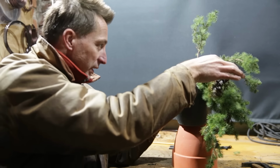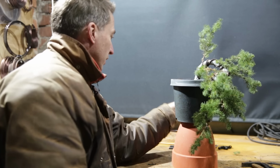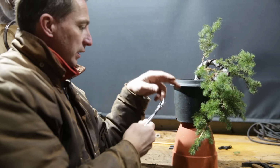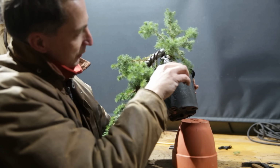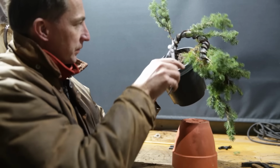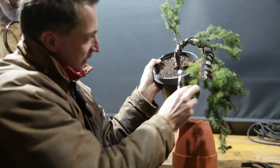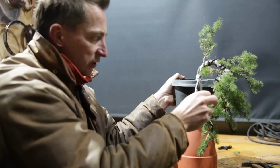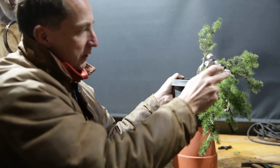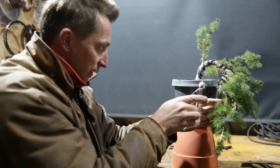But for now all I can do is go through and see whether there's branches that point downwards. That really come from the bottom of the trunk. Like this one is really coming down. There's one here from an awkward angle on the inside. Remove that one. And what this will do is by removing these awkward branches, the plant can put more energy in the branches that remain and therefore there's a bigger chance of them surviving.